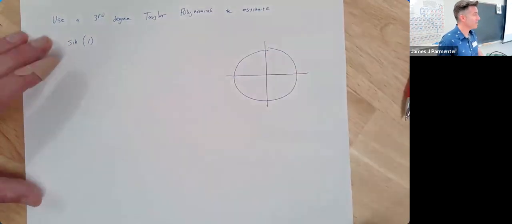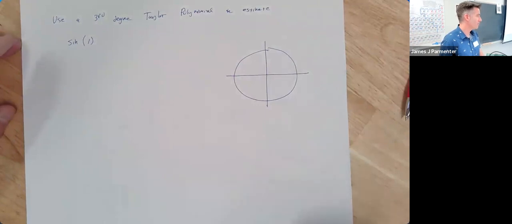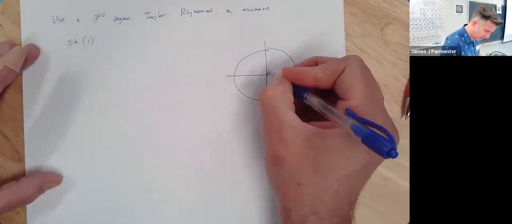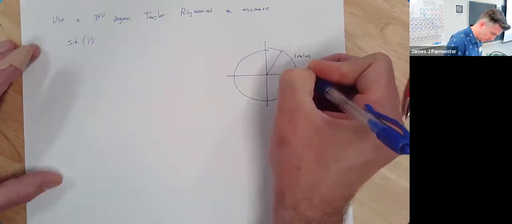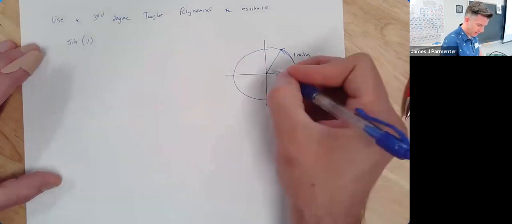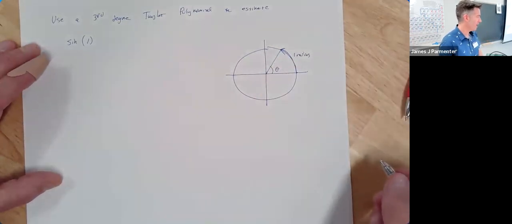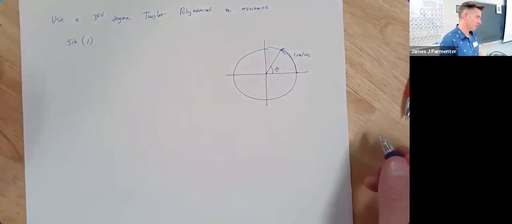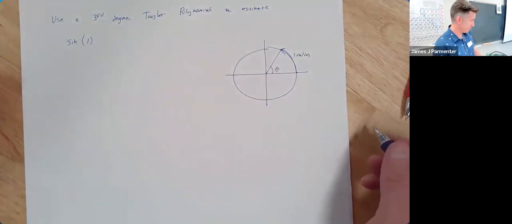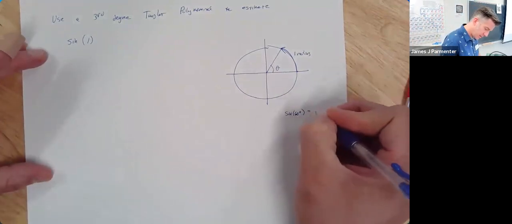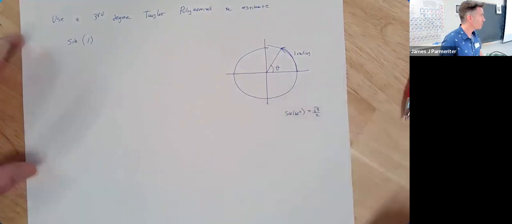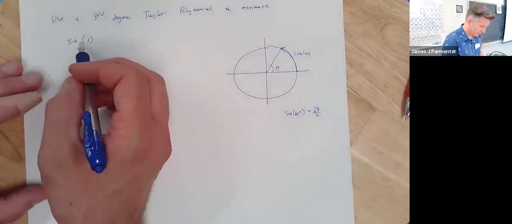Well, let me ask you a different question. How many radians around the whole circle? 2 pi. 2 pi radians, right? Because literally what a radian is, it is saying how much angle you get when you go 1 radius length along the circle. That angle is 1 radian. And it's close to 57 degrees. I always think of it being close to 60 degrees. And I know that sine of 60 degrees, I should have done cosine, oh well, is square root of 3 over 2. Okay, so I'm going to use a third degree Taylor polynomial here.